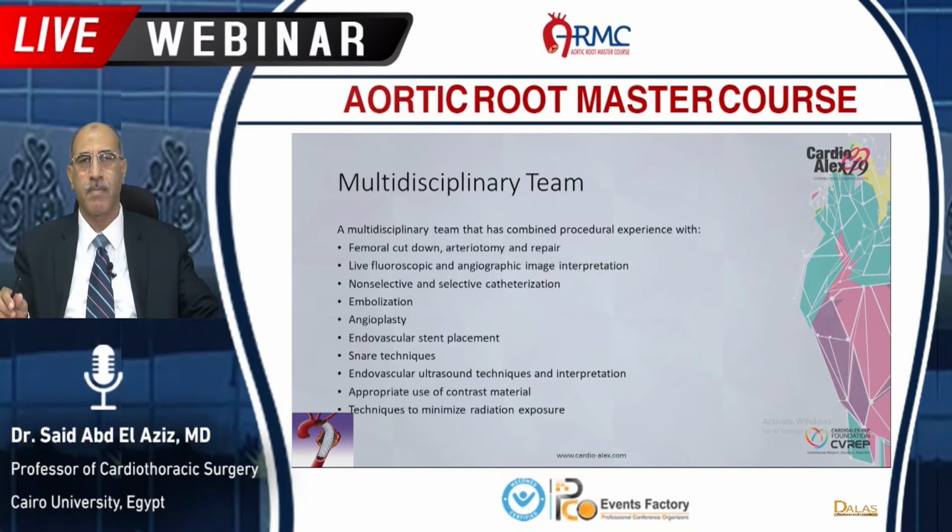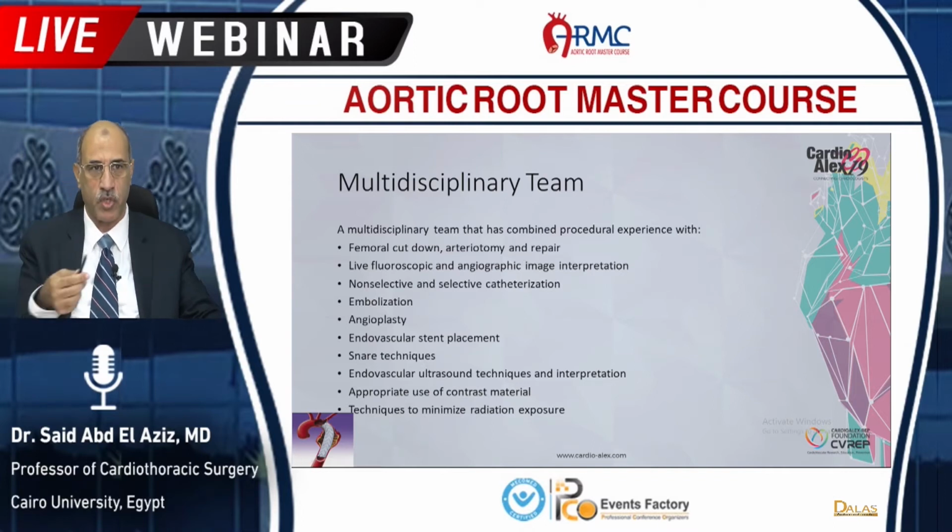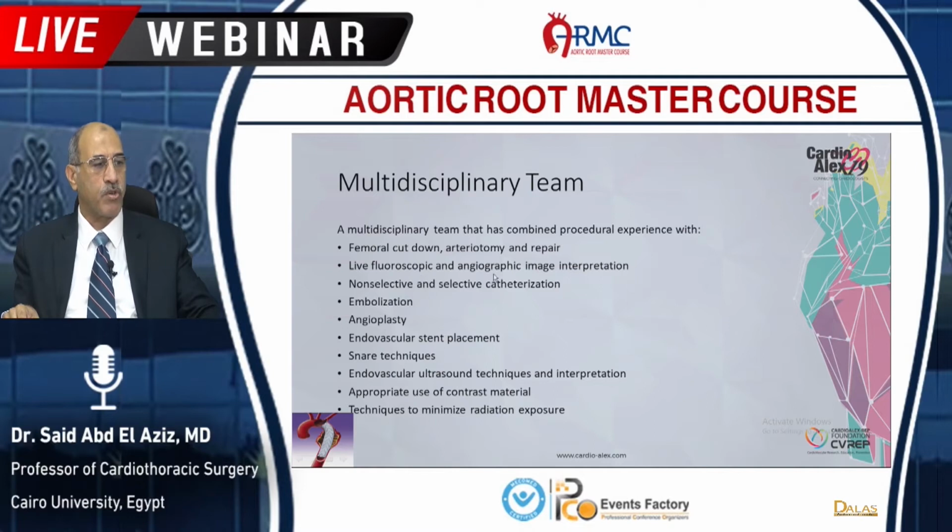First of all, this is a multidisciplinary team. The multidisciplinary team combines the procedural experience with femoral cut down, so you have to know how to do cut down, or a vascular surgeon can do cut down for you. Live fluoroscopic angiographic imaging interpretation: a radiologist should be with you, or a technician that can understand the tools and how to deal with the angiocath.